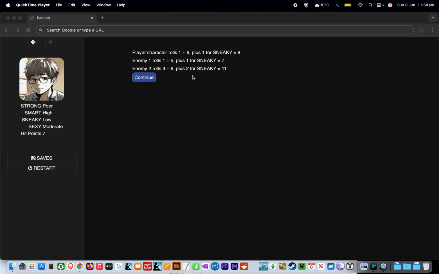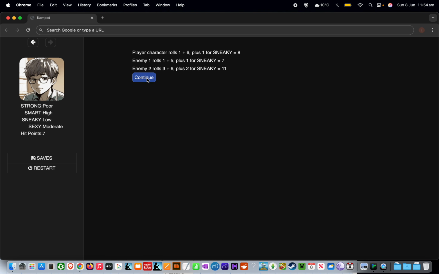So I've randomized a combat here. As you can see, one of the enemies has won the initiative, and then the player character is going second, and then another enemy. So what should happen if the code works is that the second enemy should advance twice, and then the player character should get their turn, and then if we choose to move, we should be able to see that they can move as well. So let's have a look.